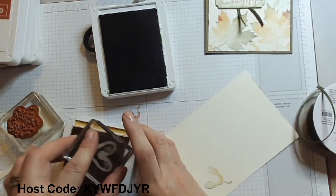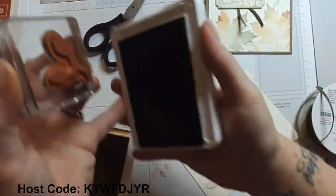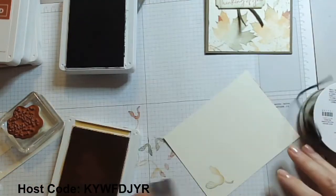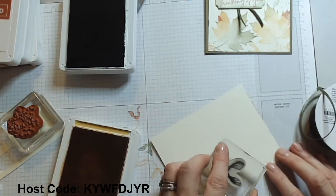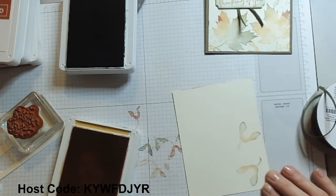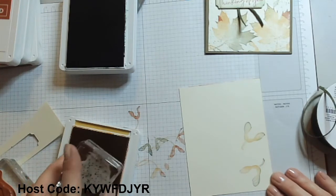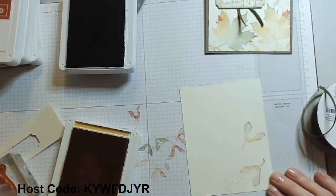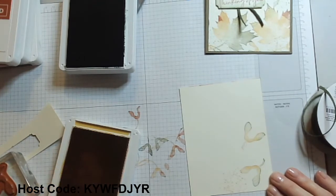So I'm going to do that again. Into my crushed curry first. And then just tapping that little bit of green. And then we'll do another one. I'm going to have this one going this way, like it's falling from the sky. Very nice. Okay, so I'm going to bring in a little bit of my spots. Ooh, I stamped off. I thought I did.